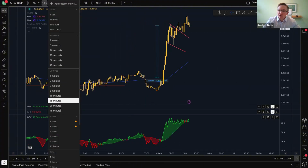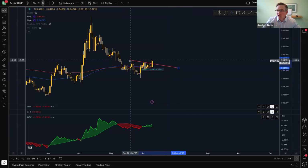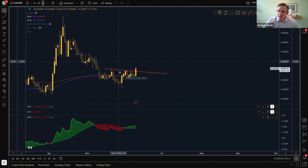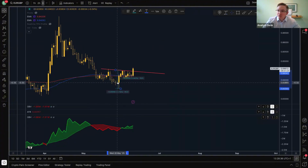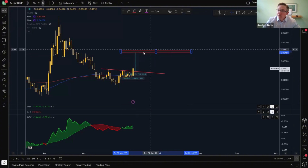Now, if you look at the euro pound from a technical perspective, you can see that price is also trying to break out of this trend line structure here, which is a very flat left shoulder, right shoulder, head. It's a head and shoulders reversal pattern, and it's breaking out on volume. So if I get a daily close above that, then that's suitable for going long in the euro pound. You can see a target, and I don't think that's unreasonable. Looking for a target from here, we'll be looking at targeting 0.8550. Let's say 45, just for argument's sake. That will be the target there.